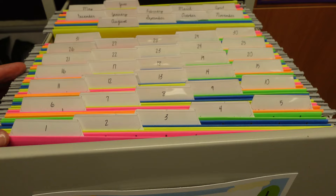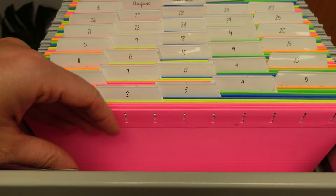You can use this system at any point of the school year, but I'll show you what it looks like for my current month, which is May. Pull out the current month — in my case May — and put it in the front of all the numbered folders 1 through 31. If the month you're using doesn't have 31 days, no worries, the extra folders just remain at the end. Now you have the month folder in front and can hold all your materials that you use every May, for example, Mother's Day projects or end-of-year activities.